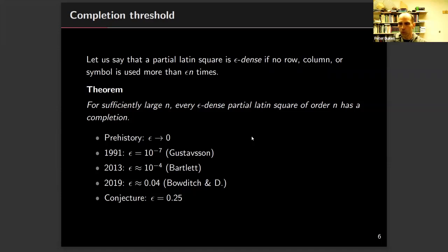Barber, Kuhn, Lowe, Ostis, and Taylor had a result that said, if you can solve the fractional problem for a given value of epsilon, then that will work for possibly larger instances in the exact sense that you can actually get a completion of your partial Latin square. I'm going to tell you what I mean by fractional in a sec, but you may have a sense of what I mean. We'll be proceeding along the same sort of route as that for Sudoku.